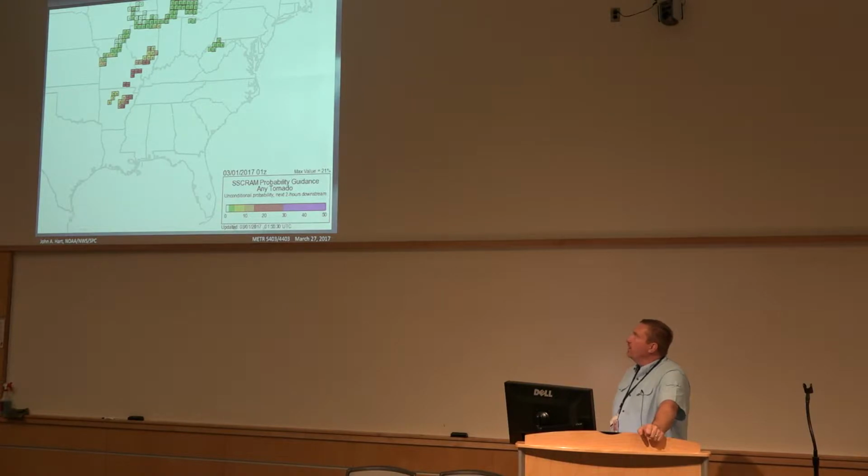This is all about predictability. Those tornadoes are occurring in an environment that I as a forecaster or SCRAM as a statistical model would say, wow, that's really unexpected for there to be tornadoes up there. But that happens. And it might be because the parameters weren't representative. It might be because the tornadoes are occurring in ways that we don't understand very well, or at least they're occurring in rare ways. So it's really important to look at it from the perspective of high values means it's more likely, but it doesn't mean it's for sure, and low values don't mean it won't happen.